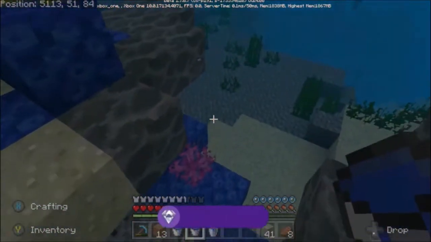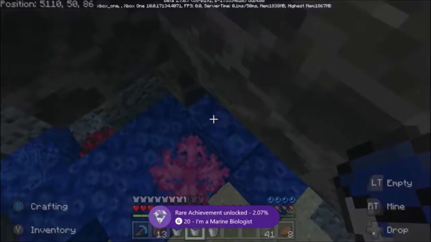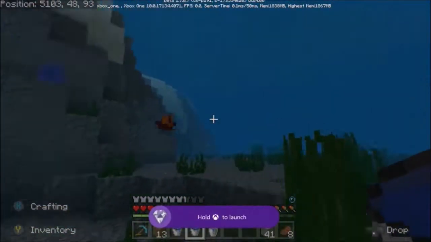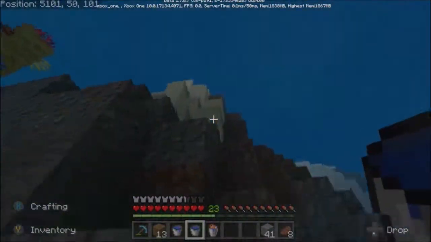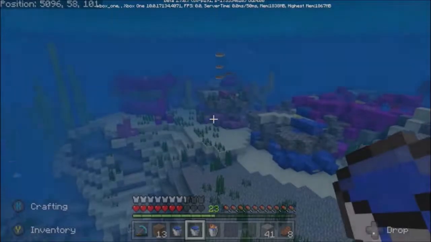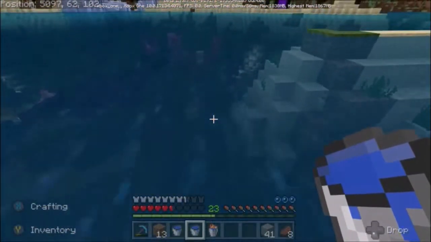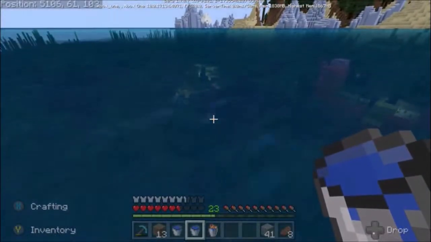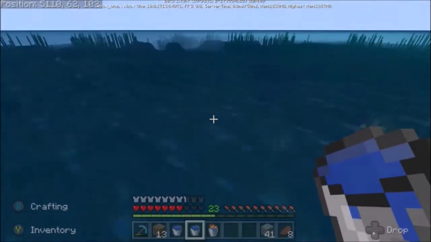Whoop, there goes the achievement, finally, for collecting the fish. Oh, that fish is escaping. Nope. There we go. Oops, and I accidentally released it. I'm dying. Oh, no. Well, I'm going to finish collecting these because I was trigger happy and I accidentally released it. So I'm going to get the next two, and then I'll meet you guys back at base so I can fill up my fish tank.